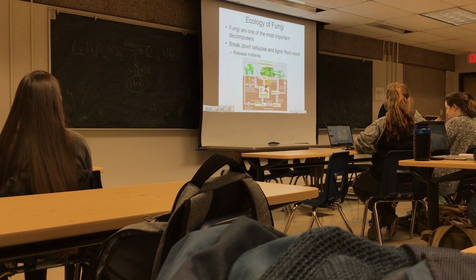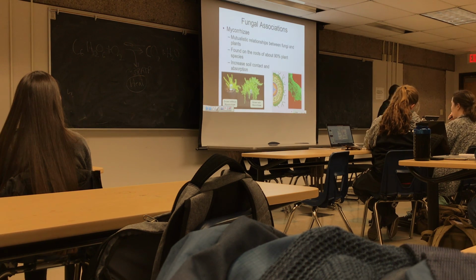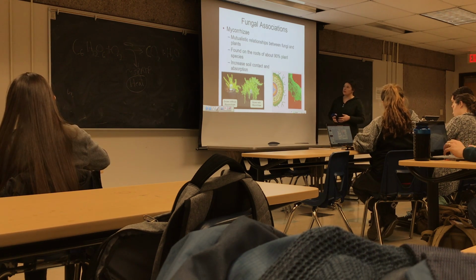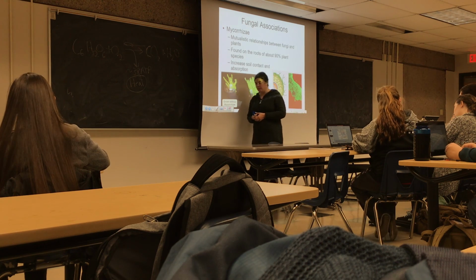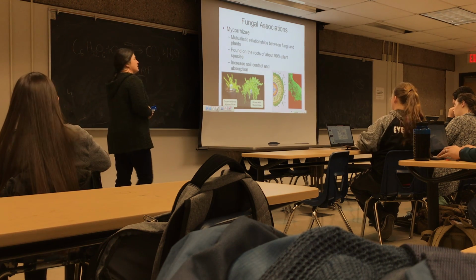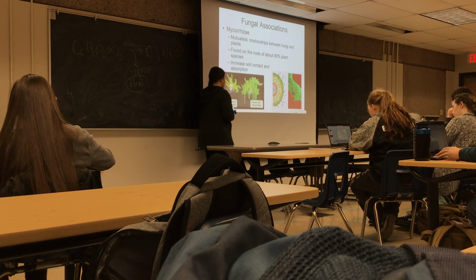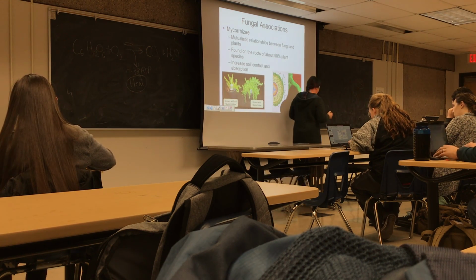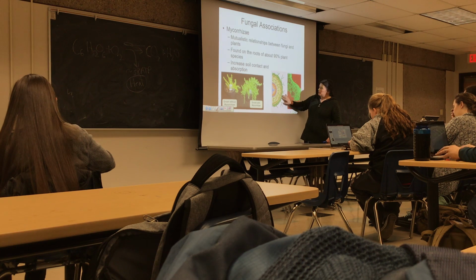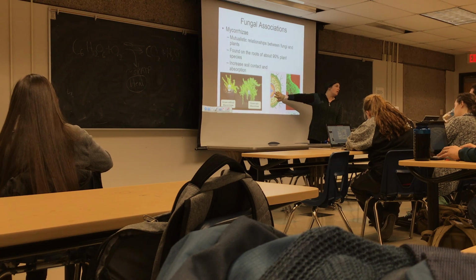to grow. All right. Fungi also often have very beneficial associations with other organisms. So nearly all plants have a mutualistic relationship, or a beneficial relationship, with some sort of fungal species. These are called mycorrhizae. Mycorrhizae are particular groups of fungus that live in the soil, and they can form this association with plant roots. So this is a cross-section of a plant root. All these little green lines are hyphae from a fungus, and you can see the hyphae are actually penetrating into the tissue of the root.